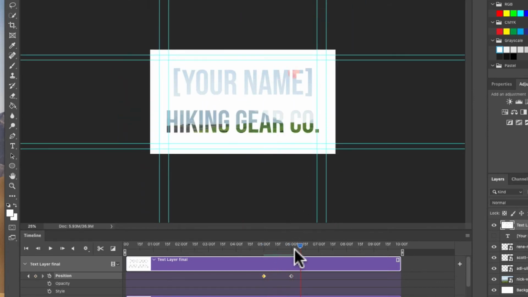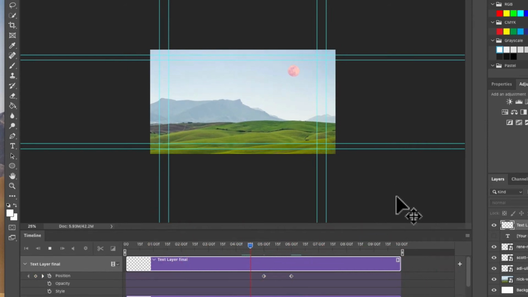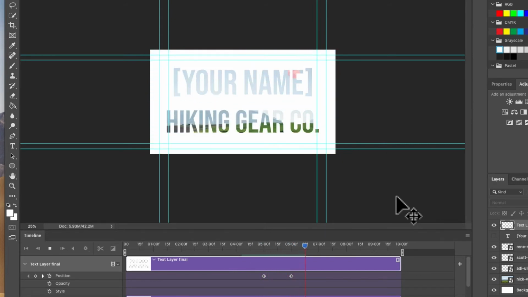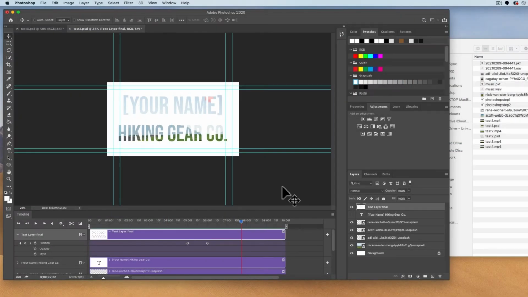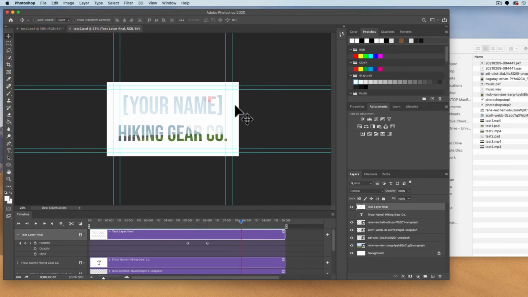Zoom out a little bit. Okay. Now let's watch that slide in. Nice. Great. That looks good. So once again, let's save it. File, save, just to make sure you don't lose any of that work.